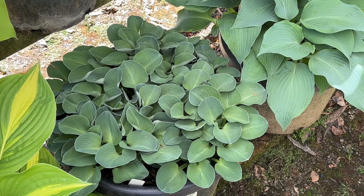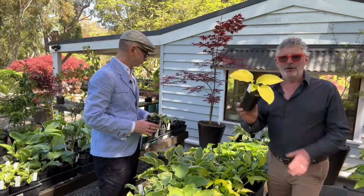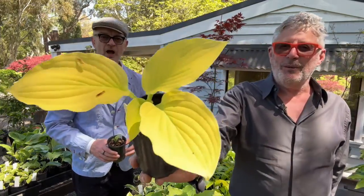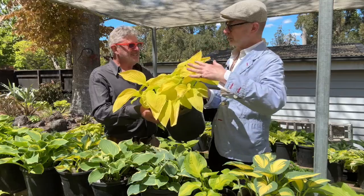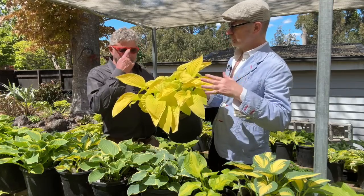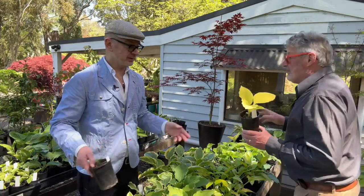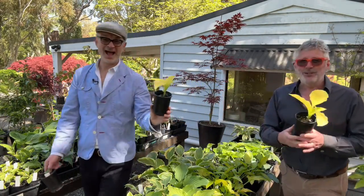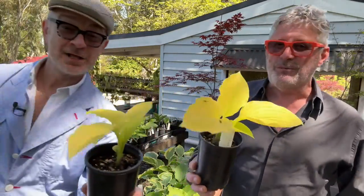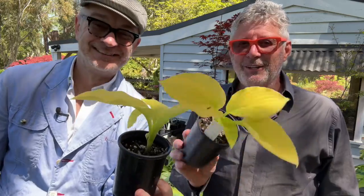All right, I found what I want. I'm going to take a plant of Kiwi because I was so taken by how gold that was in the big stock pot. I can see that in my garden. So I am going to take that one home because I didn't think Craig had any plants. I didn't, but now I want one. All right, well, there is another one. There's only two left, so we've got the last two of Kiwi. So don't try and come to Gentiana and buy Kiwi. I'm sorry. And I got the big one.